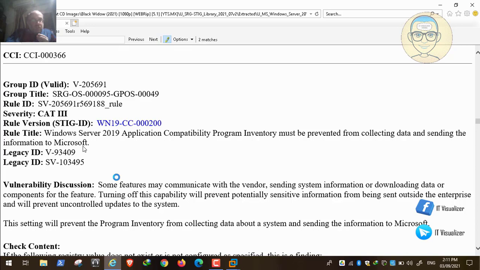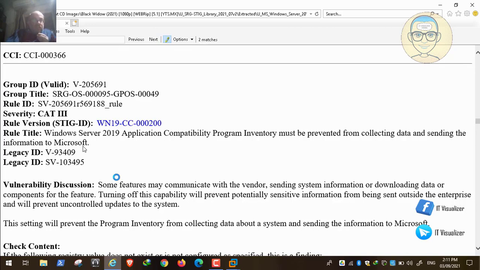This feature will scan your Windows Server 2019 for all of the programs on it and send it to Microsoft, and Microsoft will tell you if these programs will work on Windows Server 2022. It will say if your programs are compatible with Windows Server 2022.